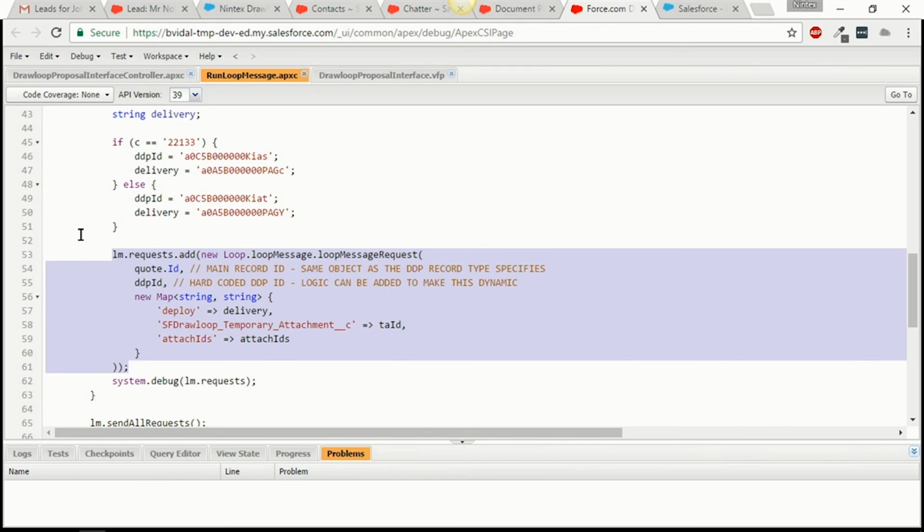Would you say it's mostly sales teams that are using this, or what would you say within the org is the most popular use? I think the biggest use case is proposals and quotes. Proposals and quotes? Yeah. I don't know what would be second, but that's bread and butter pretty much.